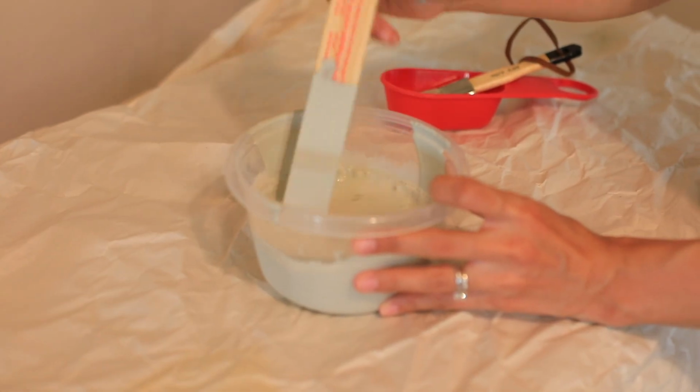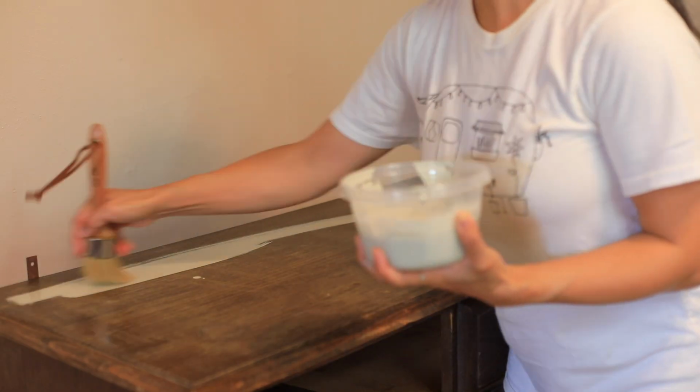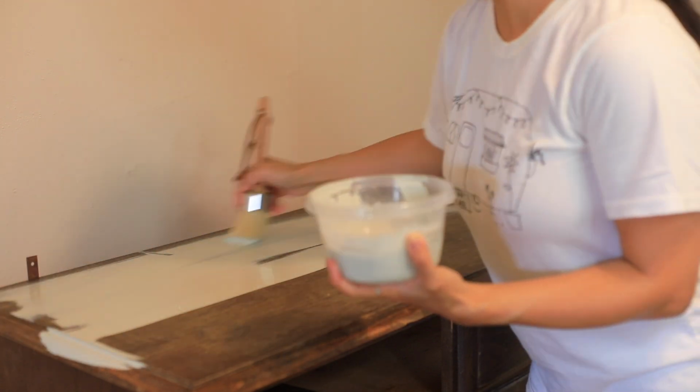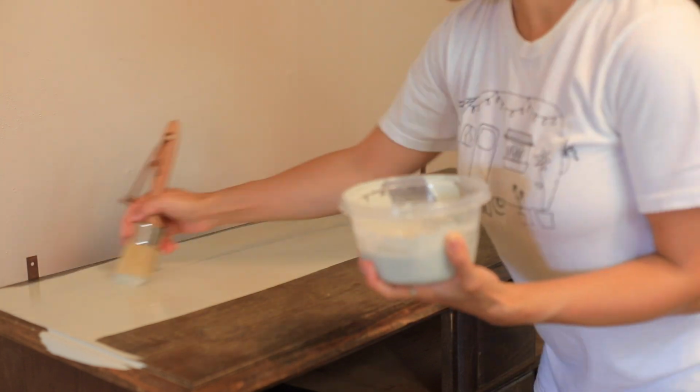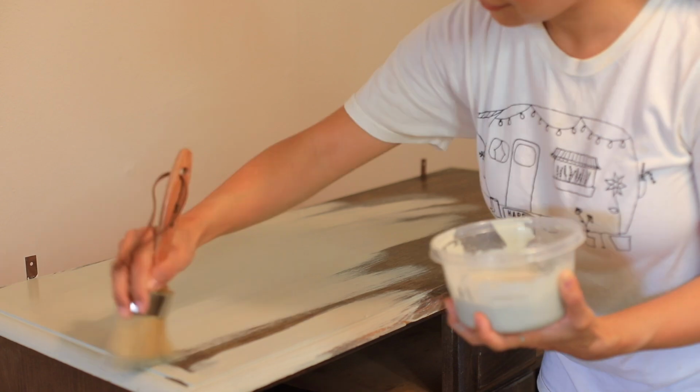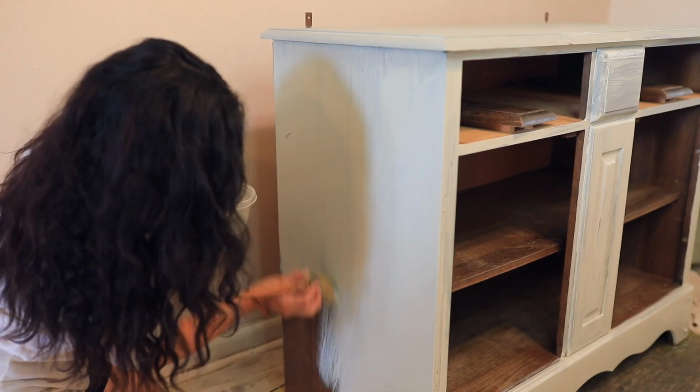I even thinned out the first coat with a little bit of water to make the paint go further, and this is a really great tip since chalk paint can be a bit pricey. And the first coat doesn't really matter, it's just to kind of cover the whole surface, so it's okay to thin it out with a little bit of water.